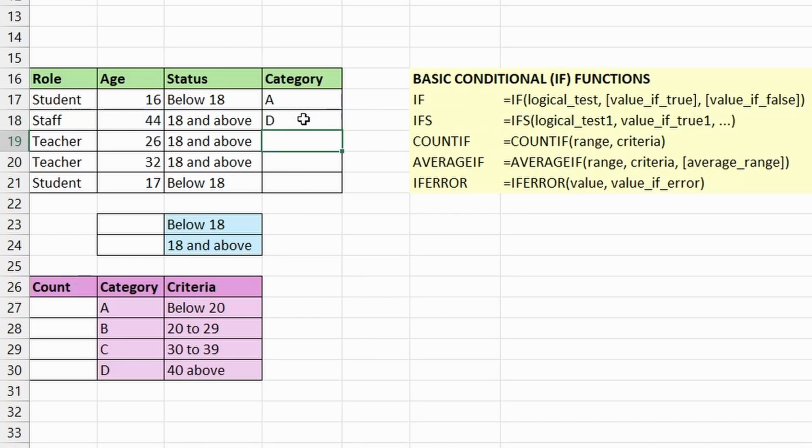We can see that the 44-year-old staff is classified into category D because he is indeed 40 and above.